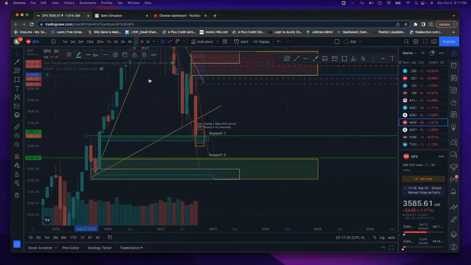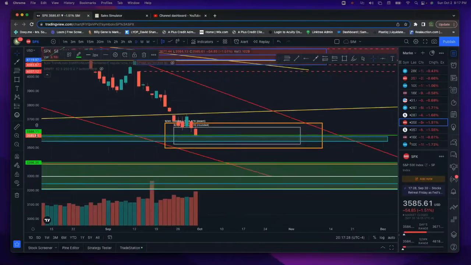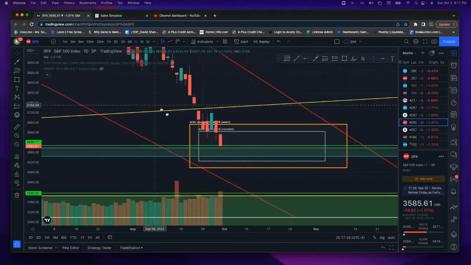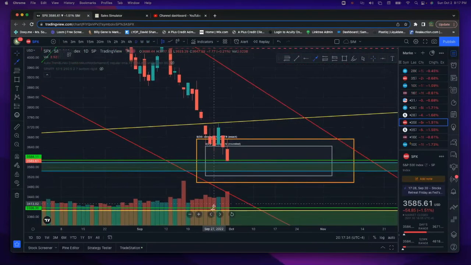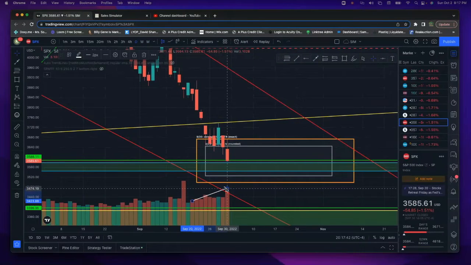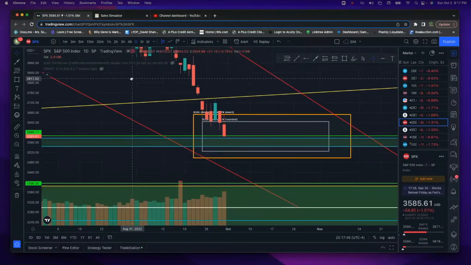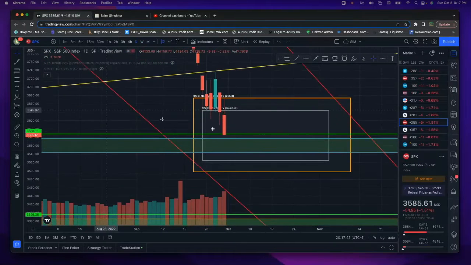Let me go down to the daily so you guys can see. In addition to that, volume on SPX for me is not really nice. I don't like it. The reason why I say I don't like it, I don't see really any strong upward movement for the volume. So it doesn't give me any indication that we're going to be pulling back as much right now. So I'm going to keep an eye on SPX to see how it pulls back. But right now, I'm just looking to see what's going on.